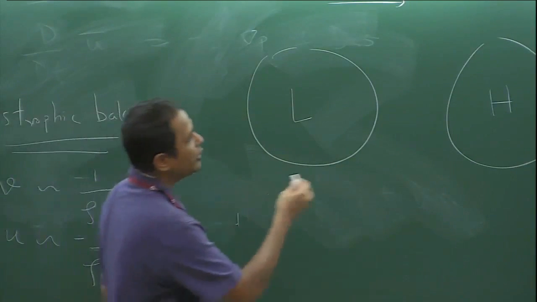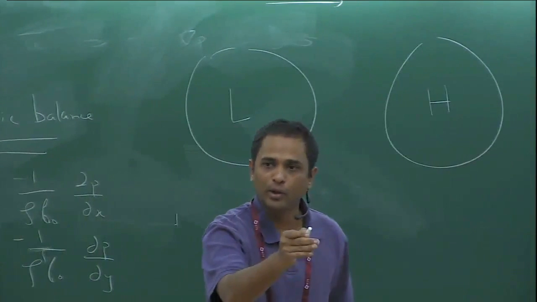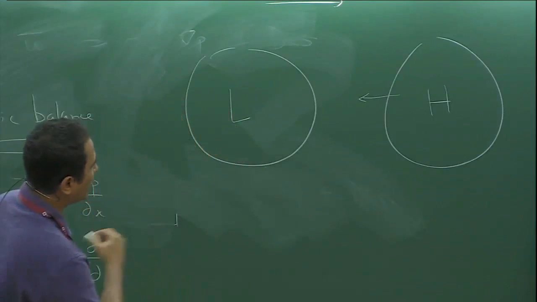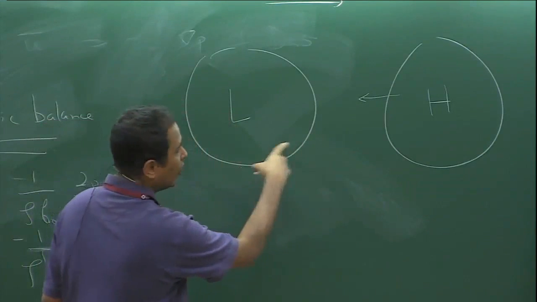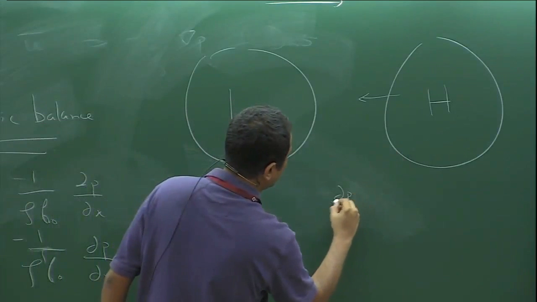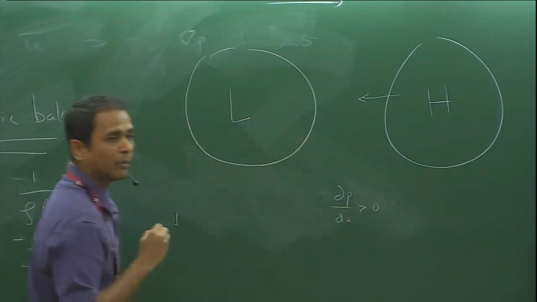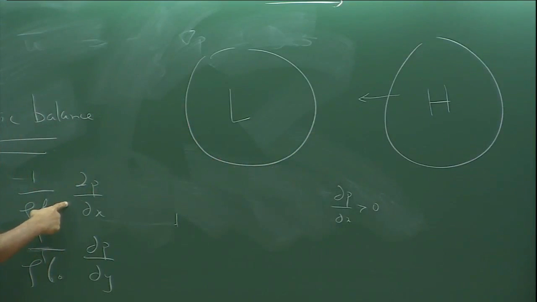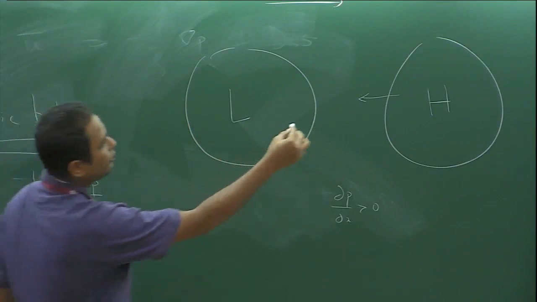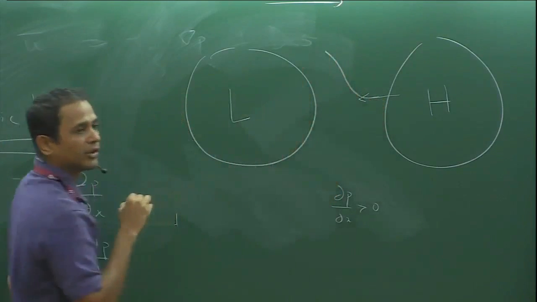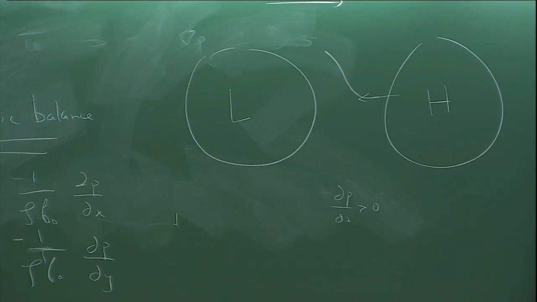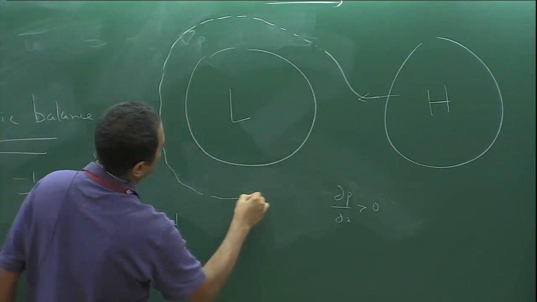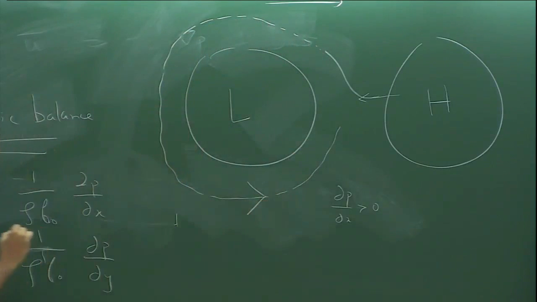Well, initially, you all know that fluid is going to start flowing from high to low, right? From the high. So the fluid comes about, it's going to come over here. But in this region, the pressure is low. Here, the pressure is high. So partial P, partial X is greater than 0 over here. What does that imply? You're going to pick up a V. So this fluid parcel that's moving here is going to start moving in a northward direction. In fact, if you trace this out, what happens as a consequence of this is that you will get a flow in this direction.